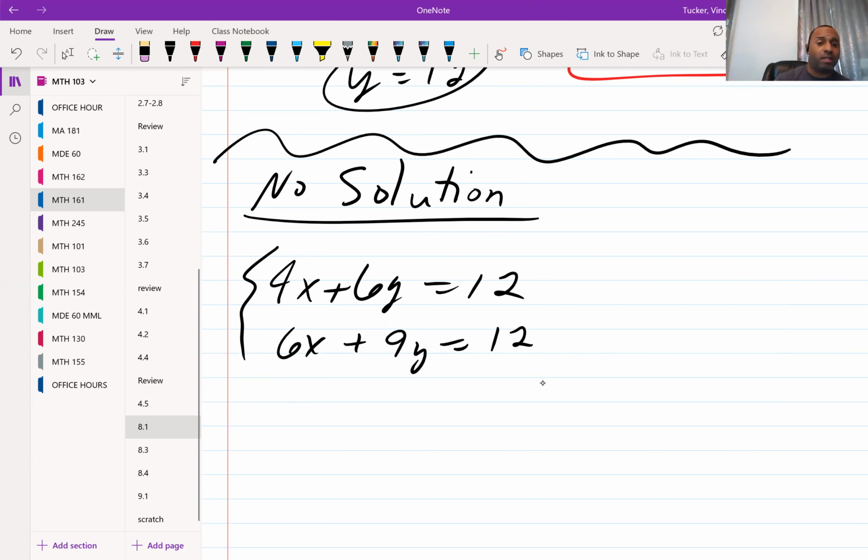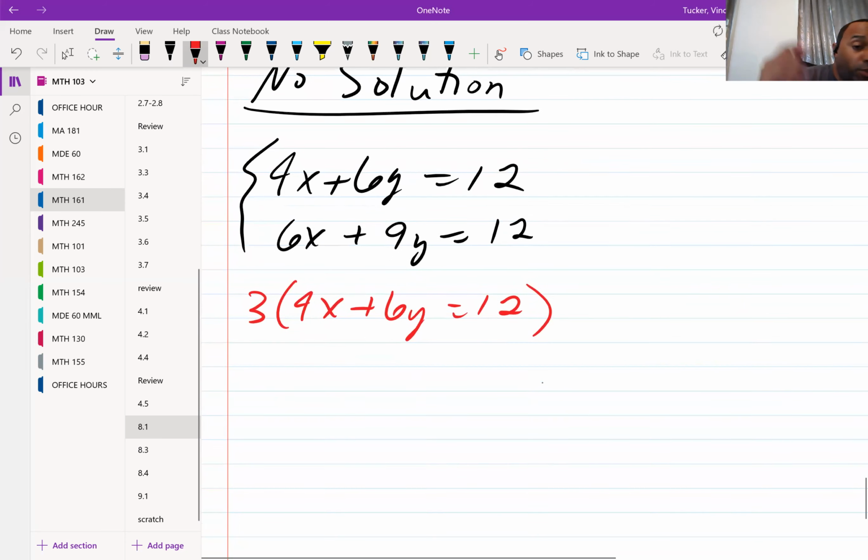So it's the same thing as if you're finding your LCD. If I had 1 over 4 and 1 over 6, and I wanted to add them together, the LCD would be 12. That's the smallest number that both 4 and 6 can divide into evenly. Same thought process. So I'm looking to change both 4 and 6 into 12. Now, remember, one of them has to be negative and the other one has to be positive. Once again, it doesn't matter which one. I'll just make a decision. So I'm going to do the first equation and multiply it times 3.